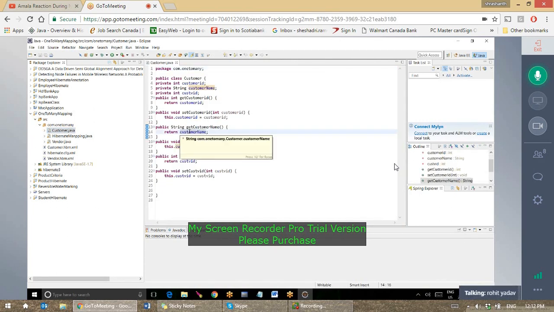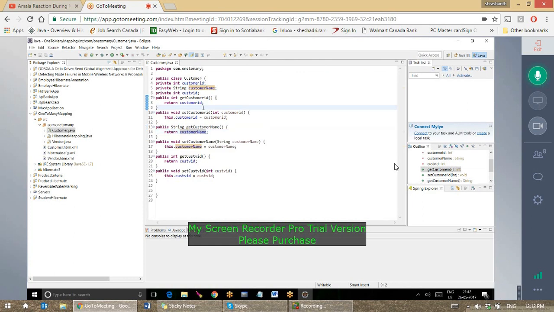The vendor is the same, right? Vendor will have the ID and the name. After that, a customer. Inside customer, we need to have a parent class object. The variable is already there, right?